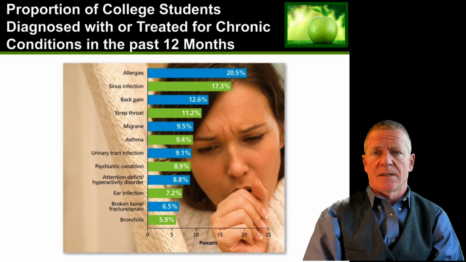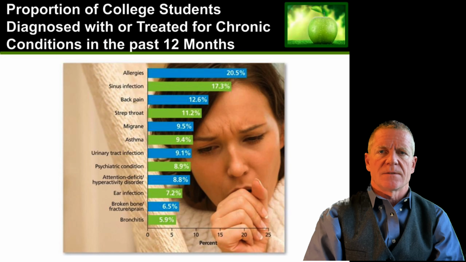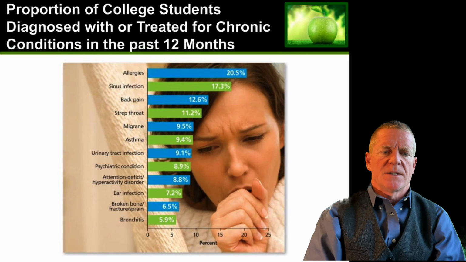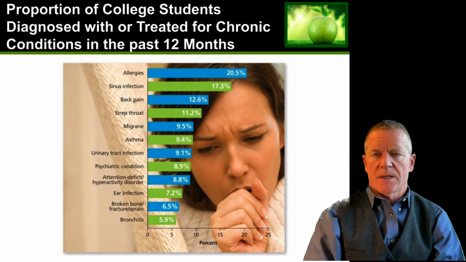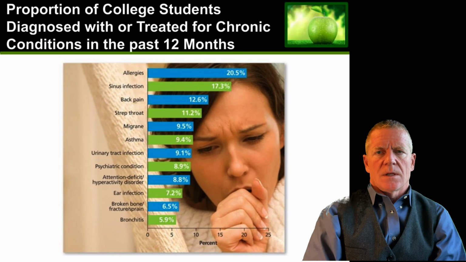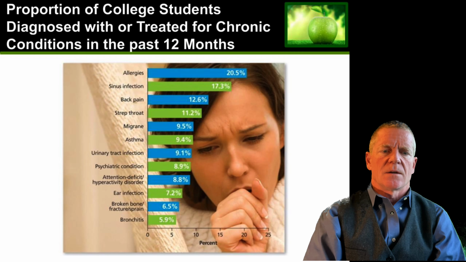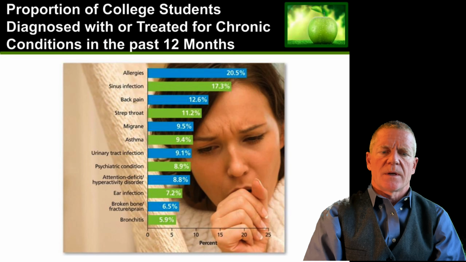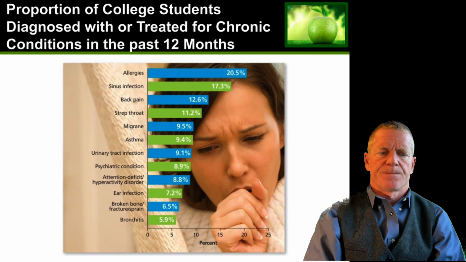The most common one is allergies. Allergies, seasonal allergies, and other kinds of allergies are prevalent in the college community. About 1 in every 5 people suffer from allergies. Associated with allergies are frequent sinus infections in many people. Lower back pain is incredibly common. Oftentimes conditions that students are sitting in or working out in can cause lower back pain. Sore throat, migraine, asthma, all very common conditions seen in college students.